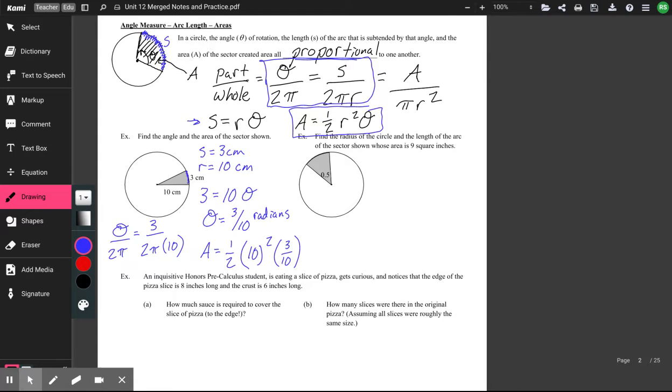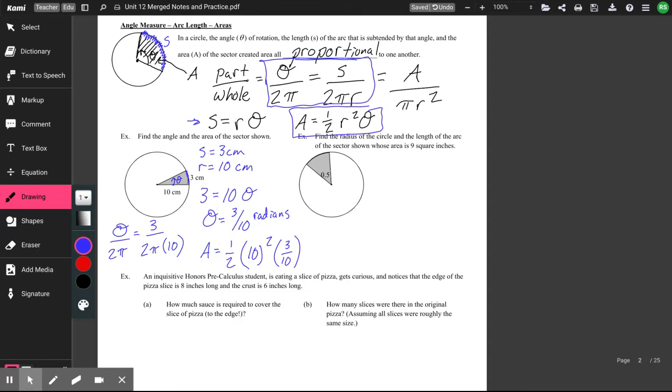Because our angle of rotation here, theta, sweeps out that shaded area. So that's why we're taking 1/2 times the radius squared times that angle of rotation, because we're not making a full revolution around the circle. We're not rotating that full 2 pi. So we're only looking at just a portion.